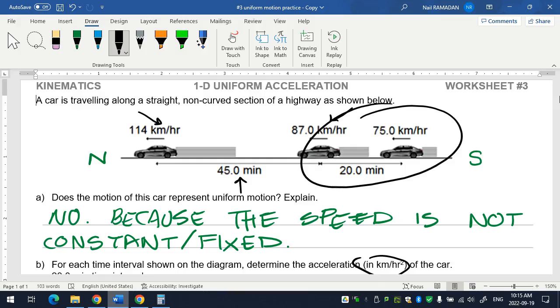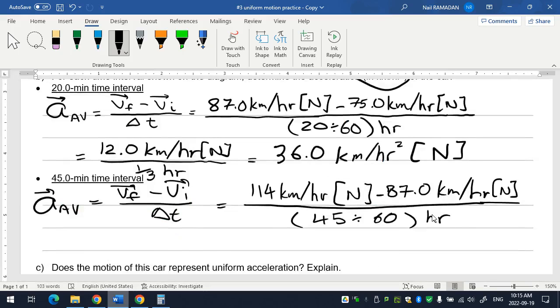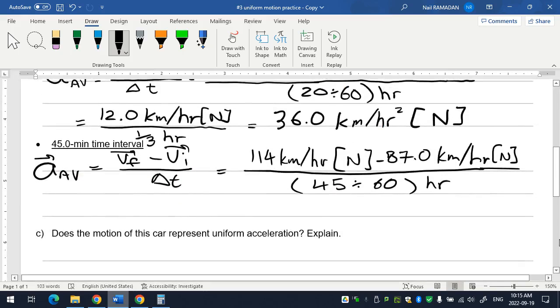Nice. Okay, one more minute. All right. So how many people are getting 36 as well? Does that make sense? What does that tell you about the car? Is it uniform acceleration? Hold on. Did we get the same value of acceleration for both time intervals? What's the definition of uniform acceleration? Two things. You maintain the same what? Which we already discussed that it is true. But you keep the same what?